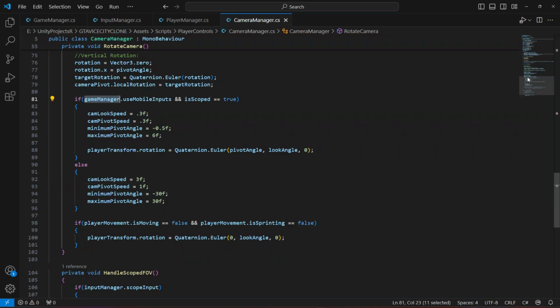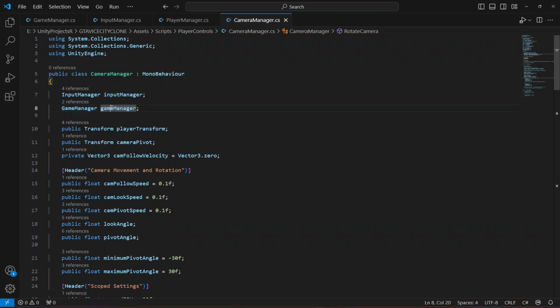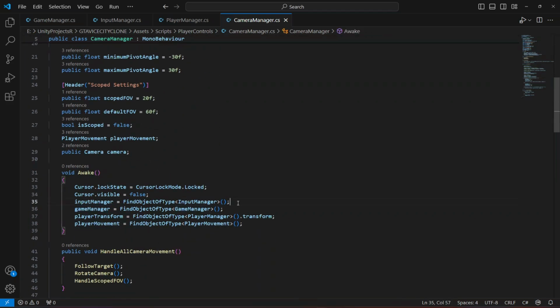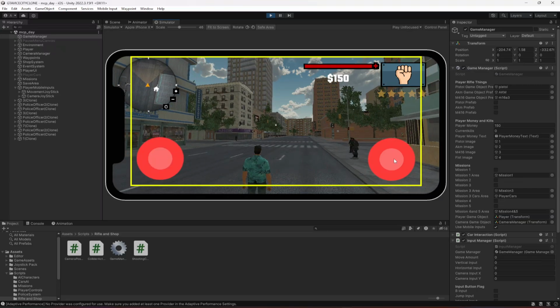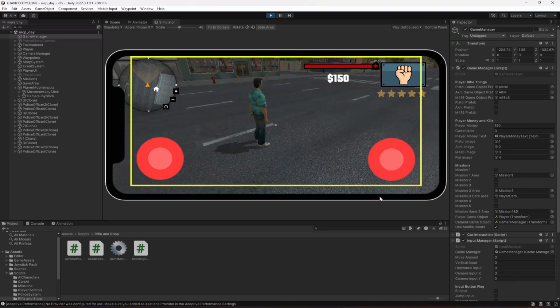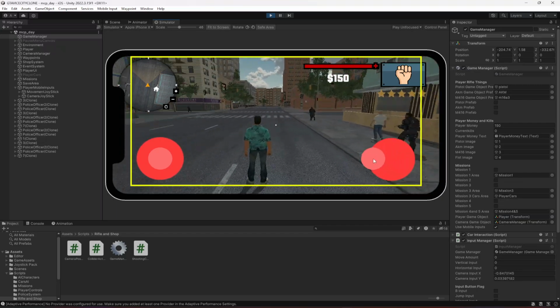Okay, and if I check at the top we have the game manager reference set up already, so we can just go ahead and play the game. As you can see, movement works, and so does our camera now.